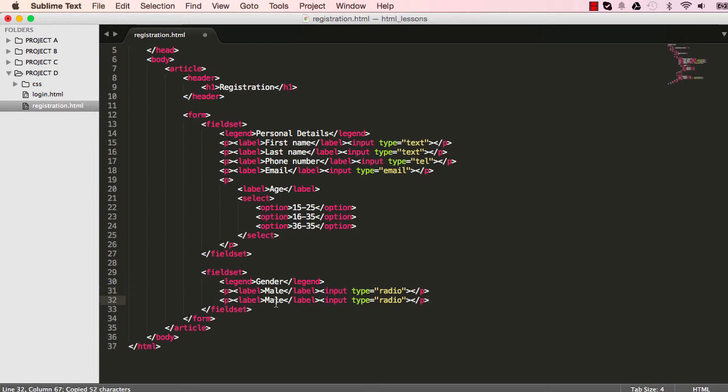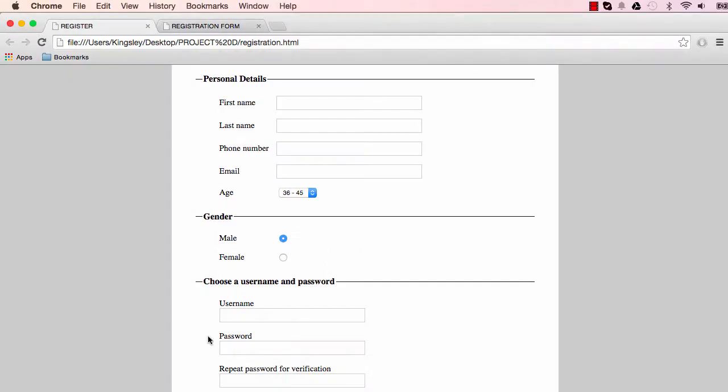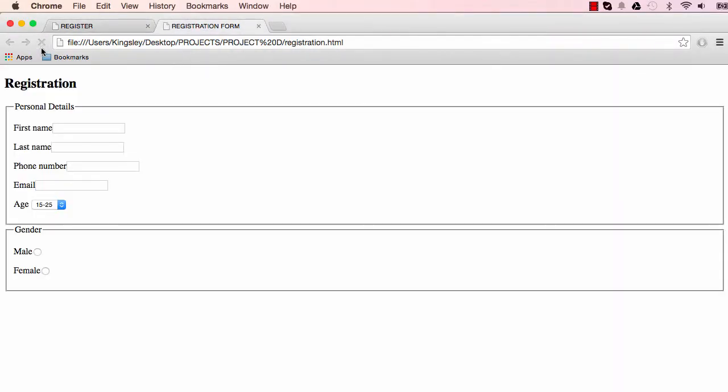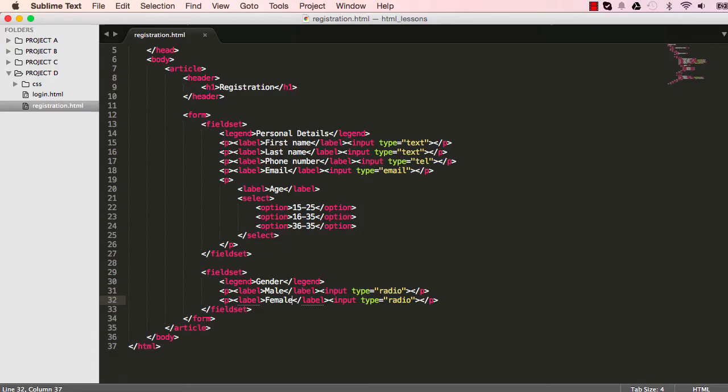So let's duplicate this and make another one for female, another radio button. Okay, so if we save what we've done, we can go back into our browser, reset, and we can see we have male and female radio buttons. But at the moment, it only allows us to select both. It can't select one or the other.